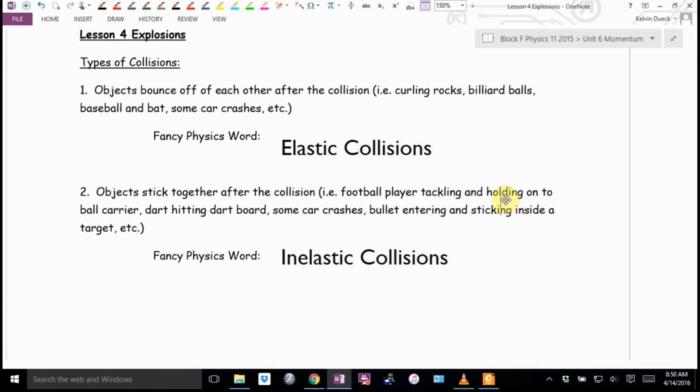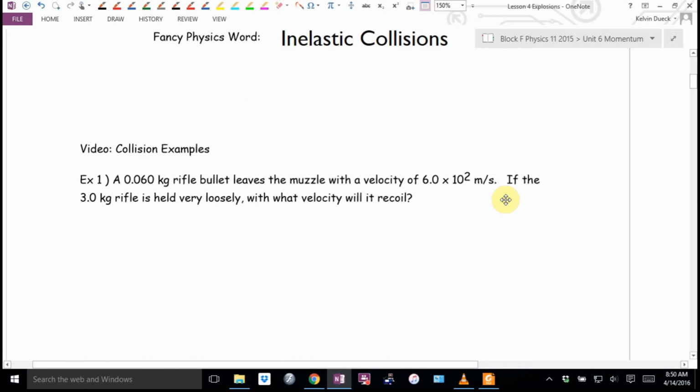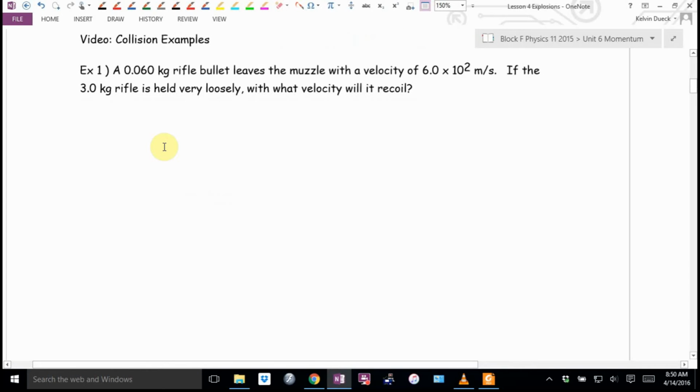I was saying, I'll emphasize it. Or you'll hear me say there was an elastic collision. I'll try and pause and make it obvious. We're stuck with it. Those are the terminologies. Okay. I have here video collision examples. I'm going to show you that at the end, actually. Instead, let's look at an explosion. A good example of an explosion is a rifle shot.